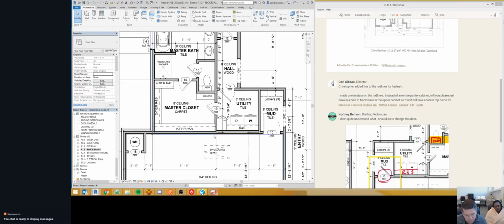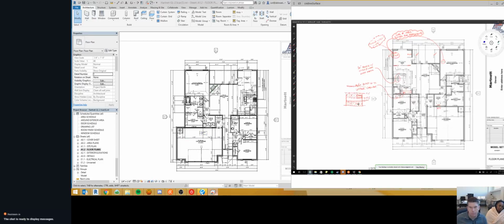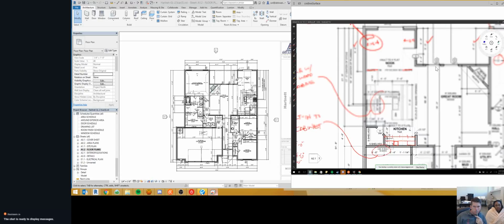All right, and then let's see. Any questions about the floor plan? Pull that back up over here. In the kitchen area, where there's an overhang. Well, not the overhang, but it's a detail line for the roof.